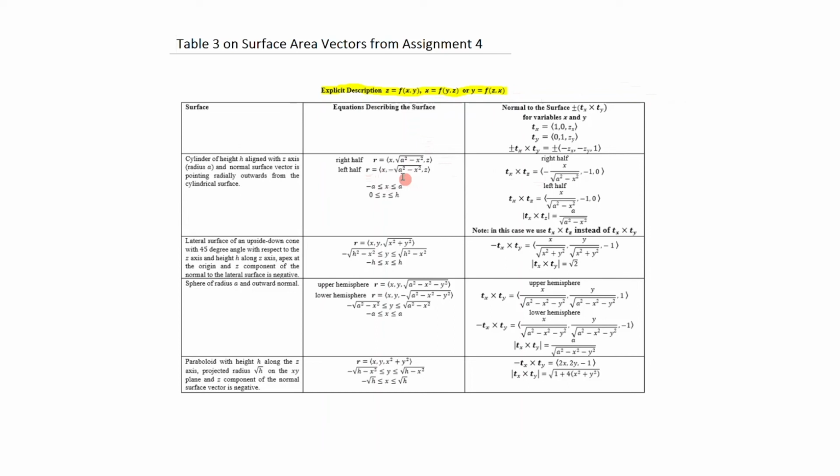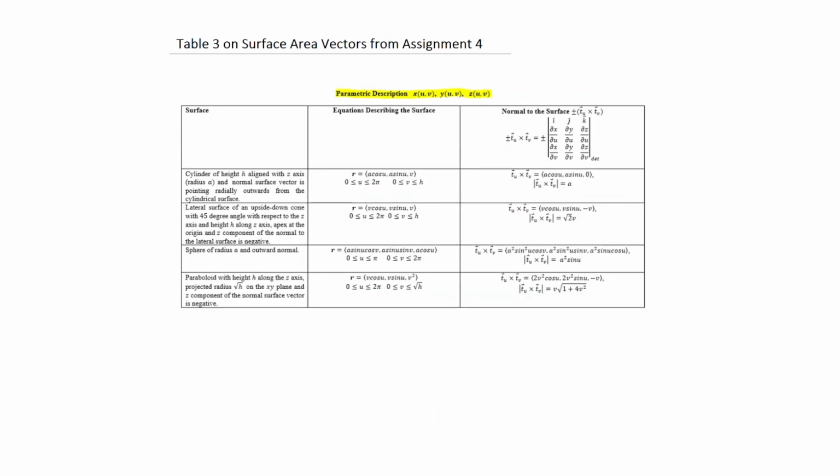All right, there's no way basically of describing this using a single function when we're dealing with an explicit representation of the surface. Anytime you have a square root, you know you're going to have basically to deal with 2 parts. So here's another example: the upper hemisphere and the lower hemisphere. So if you have all the information, then you can basically compute tx cross ty, and so that's what I've done. These are the expressions that we need to develop, and then these are the specific examples, for this case, for this case, for this case, and for this case.